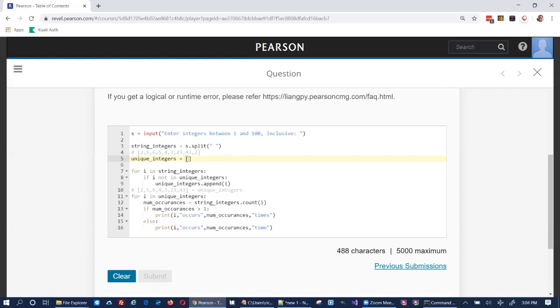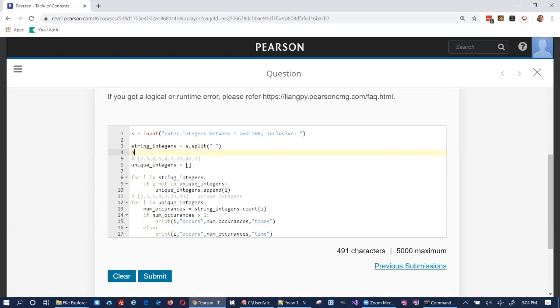So I am going to put in the sorting part. I'm going to say these are string integers, and then I've got to do something like, let's see, number integers equals a set of int of i for i in string integers.